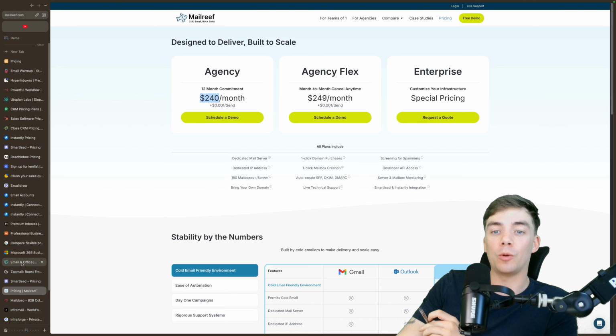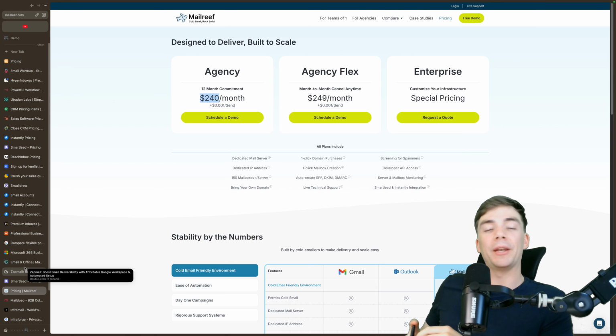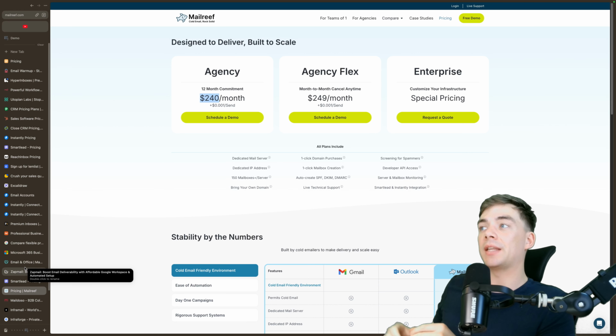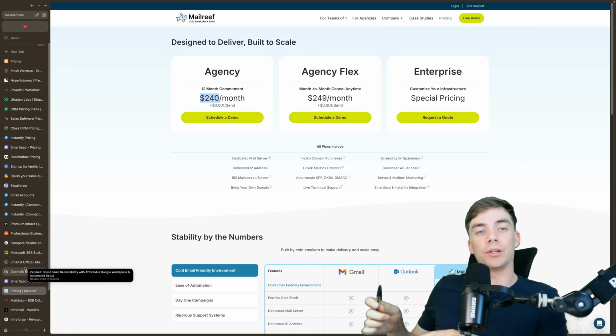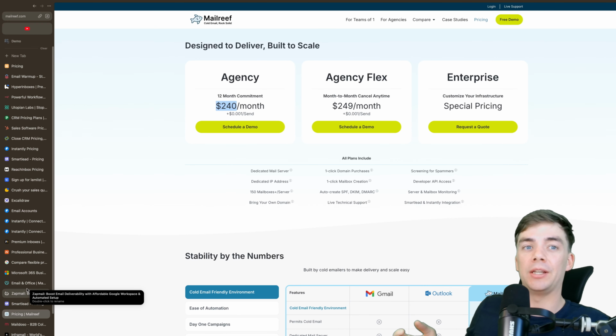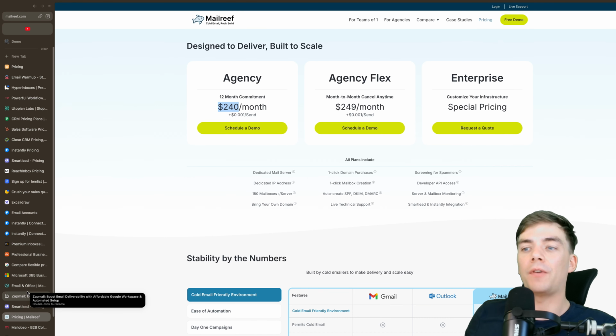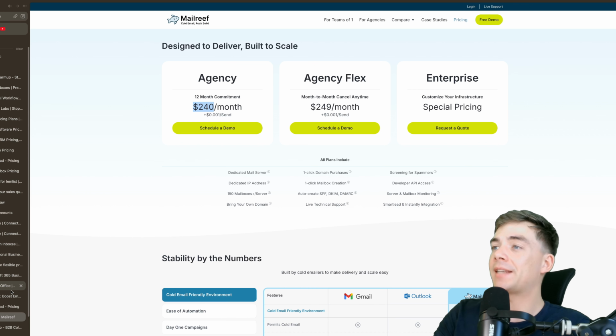Interesting. So they're an option for having an entire IP just to yourself. The benefit of that is no one else is sending from that IP, only you. So you could just spend $240 a month and theoretically have 100 different domains, and in each domain you have 5 emails. So then you've got 500 emails ready to start sending. And it's very scalable and it's very, very quick to set up in Reef.